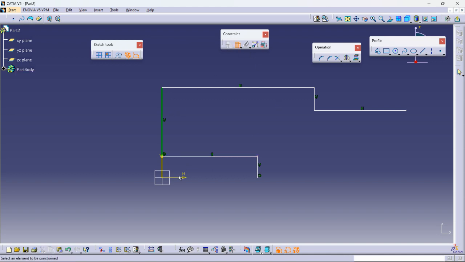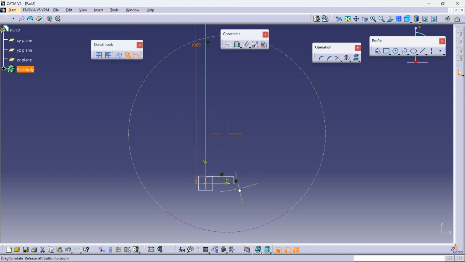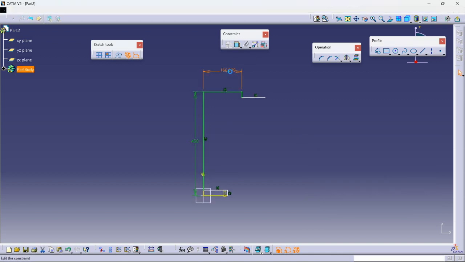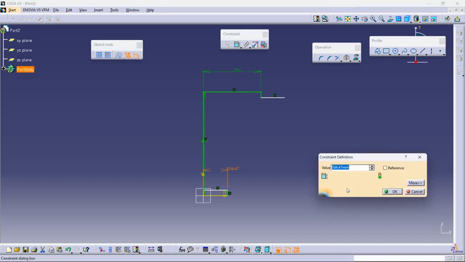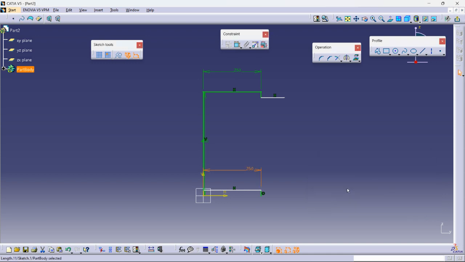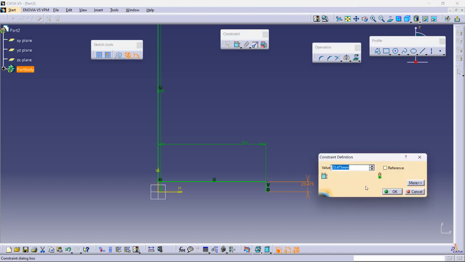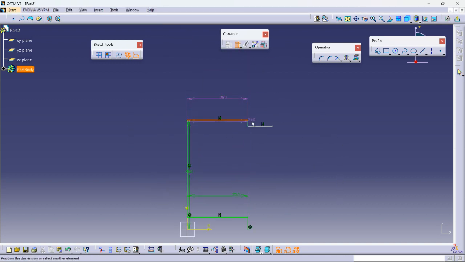I'm giving some dimensions. Okay, this is our base sketch.